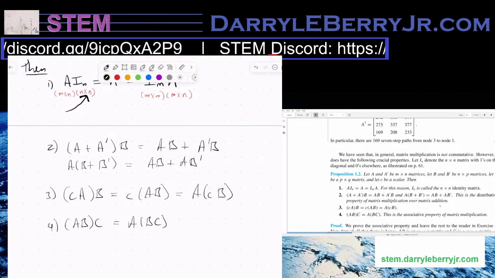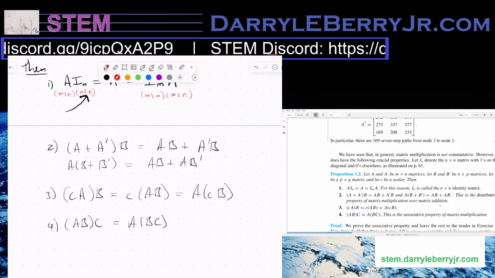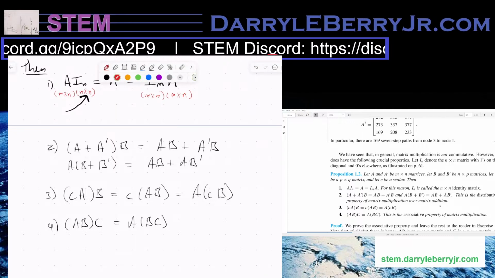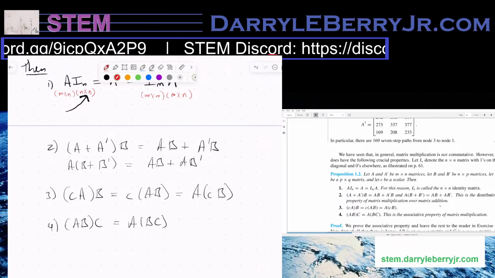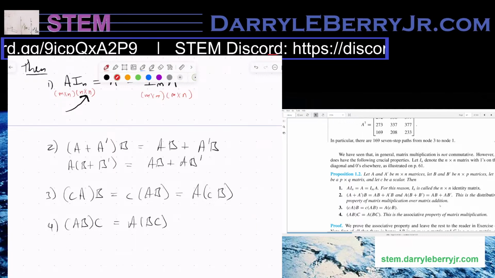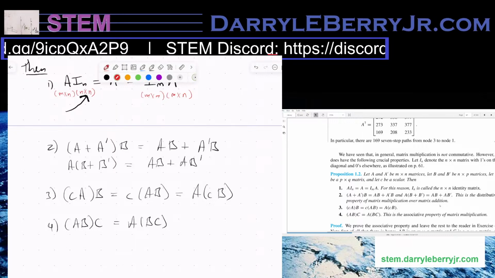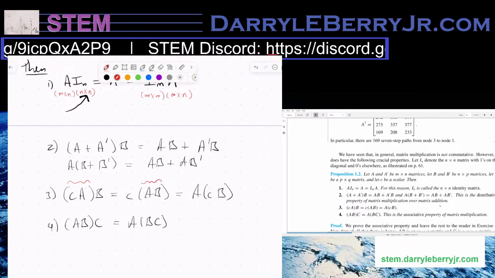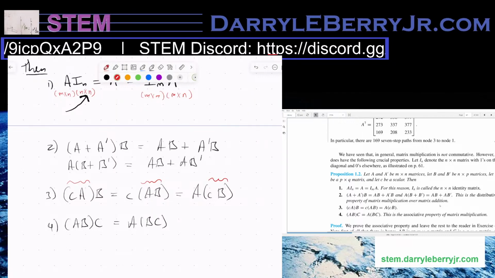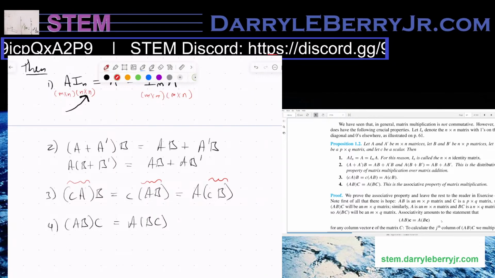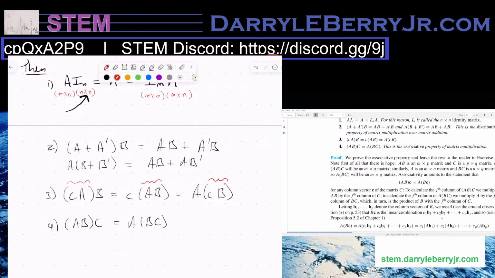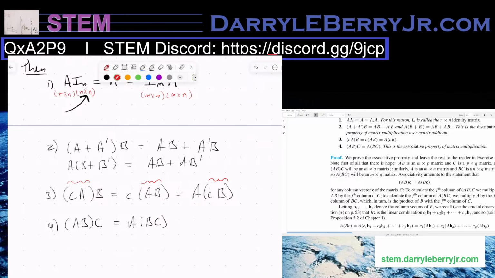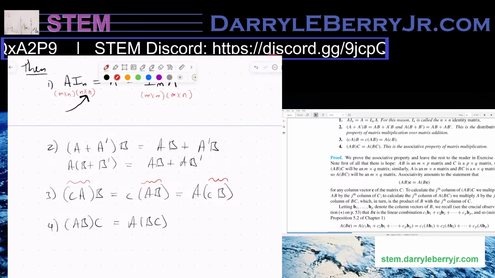So notice that they're in the same order, ABC, ABC, but the scalar could be anywhere. The scalar can multiply by anything. You could multiply the scalar by the first one first, you can multiply the matrices first, or multiply the scalar by the second one first. That doesn't matter. Right? So they're going to prove that. Okay, so this is actually worthwhile to go through, for the proofs on the exam.